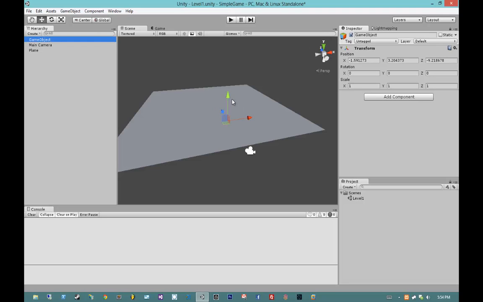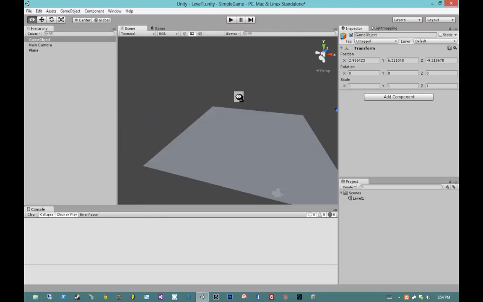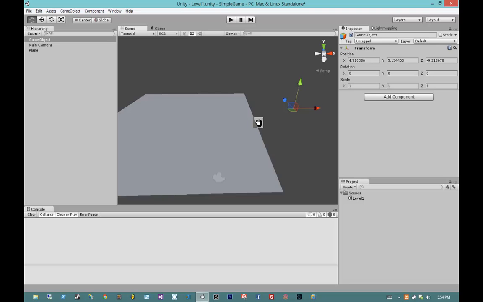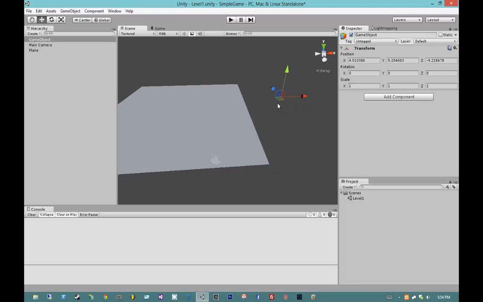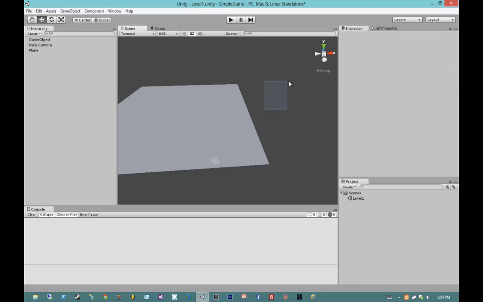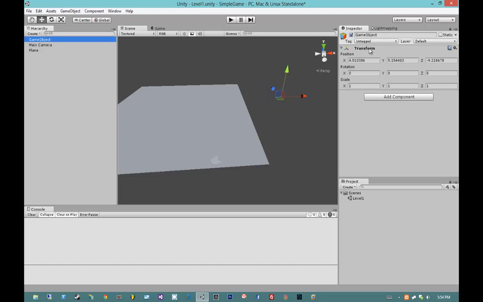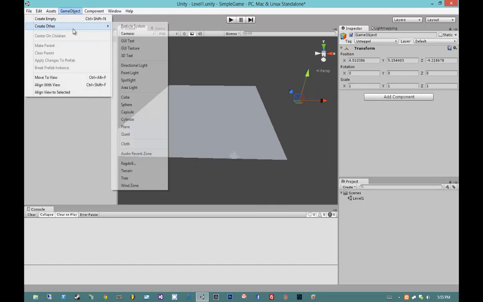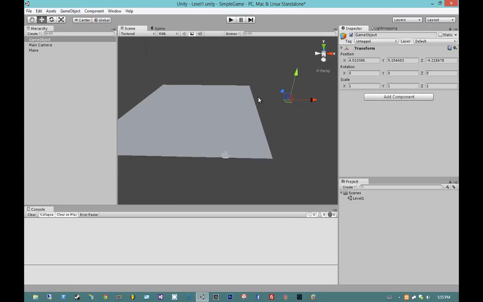What I'm going to do is I'm going to move this game object up here so that when we start adding visual components to it, we can see it side by side with our plane that we constructed. Now you see that we have a transform, but we don't actually have any visual representation of the game object because the game object has nothing but a transform. I also want to point out that we created the plane through Game Object, Create Other, Plane, which essentially just created a pre-configured game object for us. Now this would have like code and stuff attached to it.